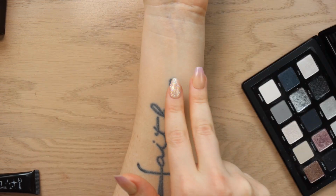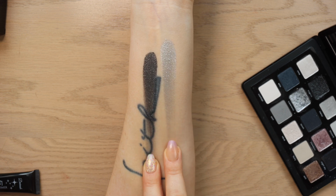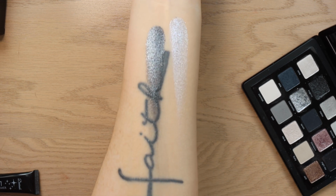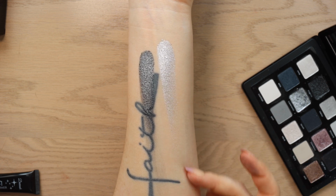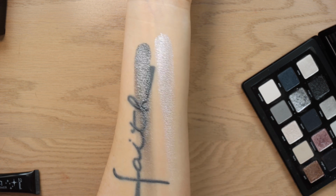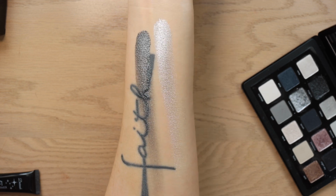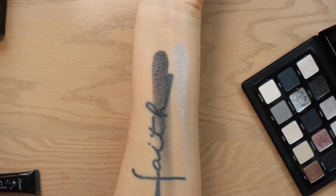Okay, so let's do one swipe with eyeshadow primer. Okay, that definitely looks better. It looks more wet right off the bat, but it's actually not gliding the same amount. Well, maybe if you go again, but I feel like it's stuck more where I first put it, even though it's not a tacky eyeshadow primer.